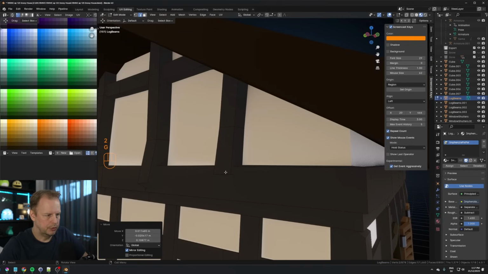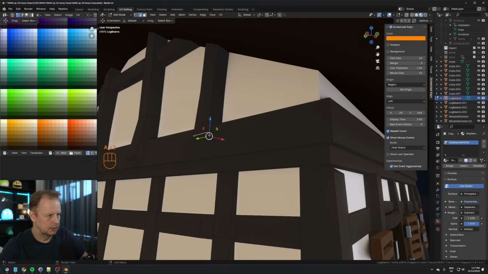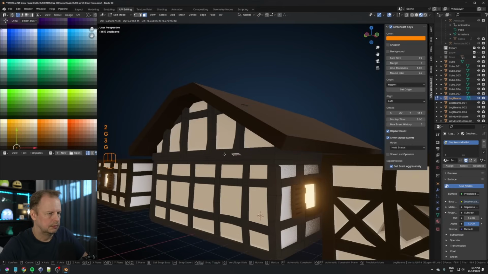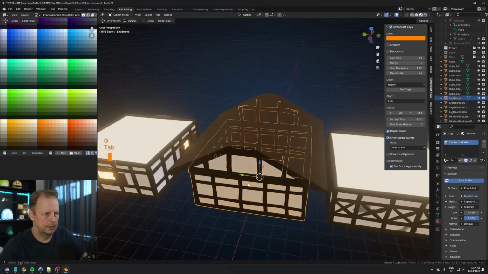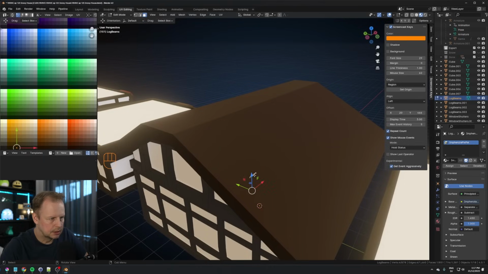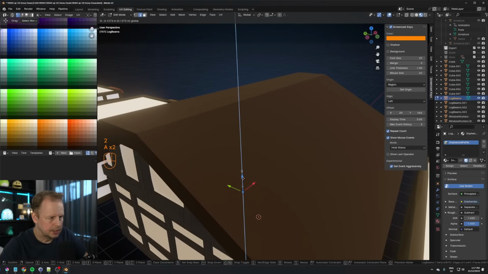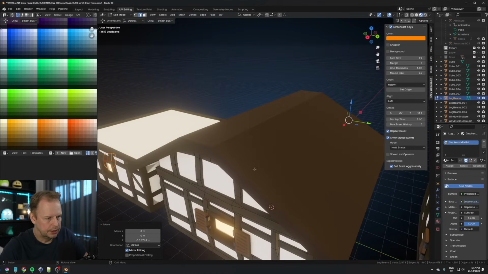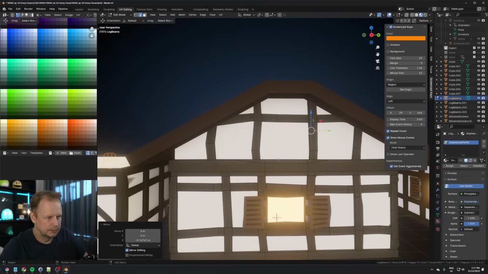I should also have some roof supports, I think. So F to cap that on. And then scale it. And G to move it. Yeah, that'll work. Hopefully it's not poking through. Oh well, it is. So that needs fixing. Down with you. And down with you. How are we doing over here? It's better.